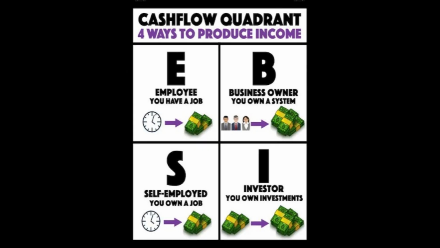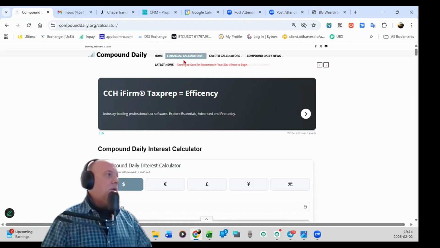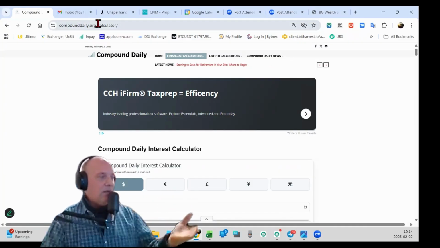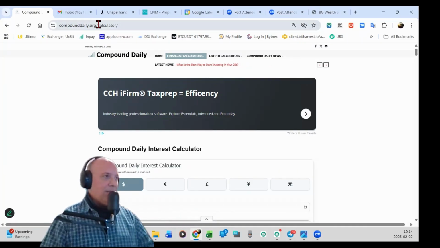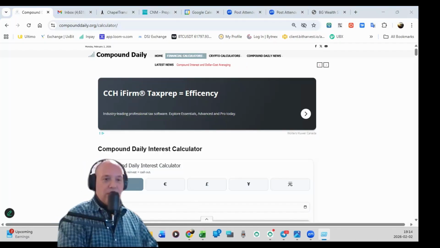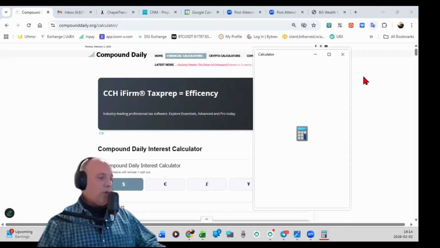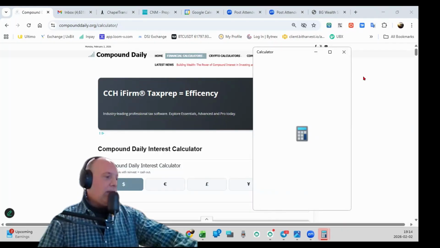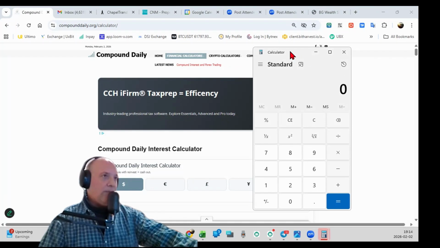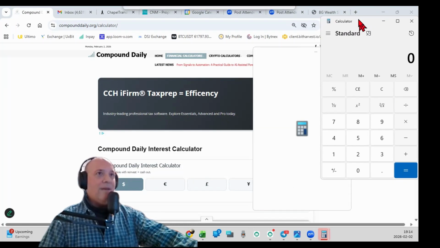Okay, let's open up compound interest. So just so you guys are aware, you can go to any compound interest calculator you want. It doesn't matter. There's lots of them. And what I'm going to do is pull up a real calculator so that you guys know that I'm not lying to you. Numbers don't lie. This is really important. Okay, so listen up. Investing is the best way to make money because you are in control.